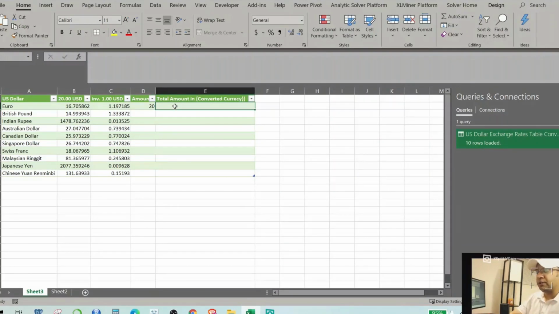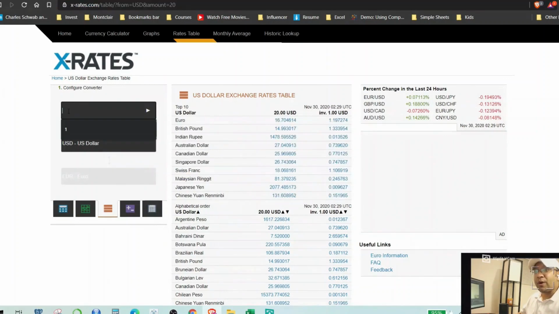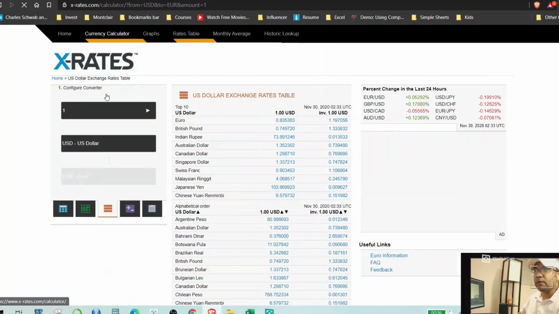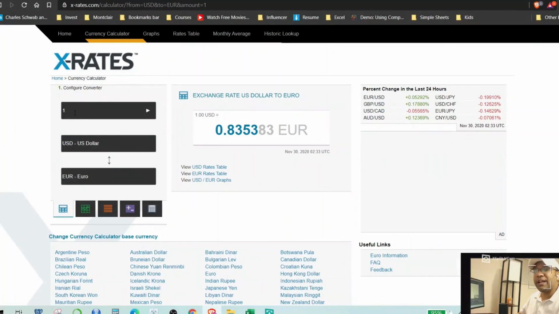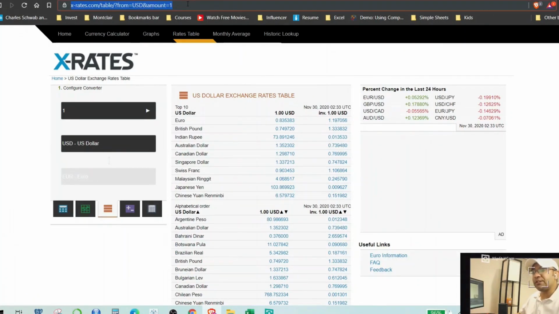And here I'm going to use the formula equals this times, so this data is showing you that I'm getting the data for 20 USD. This is not what I was looking for. It's good that I made that mistake. So what I'm going to do is change this to 1. When you change this to 1, if you come back to the currency calculator, it was changed to 20. That's why we got the rates for 20. But you don't want that. You want $1. So you put 1 here, go to the rates table again, and repeat the same process.